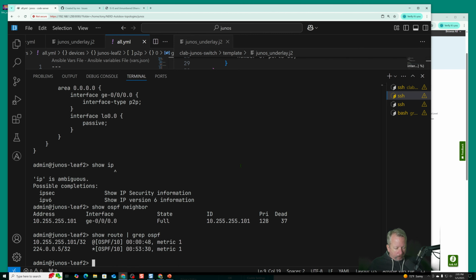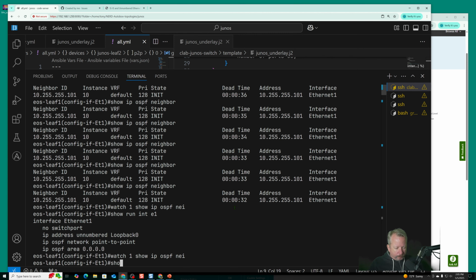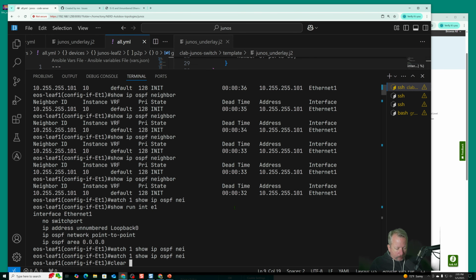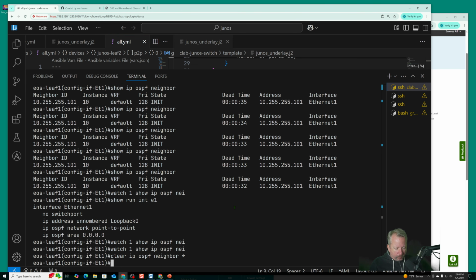We did learn. Yeah, maybe I might need to clean off. Clear IP OSPF neighbors, all of them.